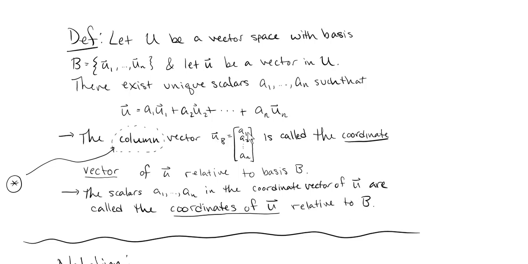So when I'm referring to one of these coordinate vectors, I may speak a little bit loosely and just say this vector is the coordinates of U relative to a certain basis. I really mean it's the coordinate vector. Its components are the actual coordinates. A little note here, we are going to use column vectors to represent all these coordinate vectors. I suppose you could represent these all with row vectors, but it requires you work out some of the mathematics differently, maybe in slightly more complicated ways in some cases. So we're going to use these column vectors just for the sake of convenience, just as a convention here. It's pretty common.